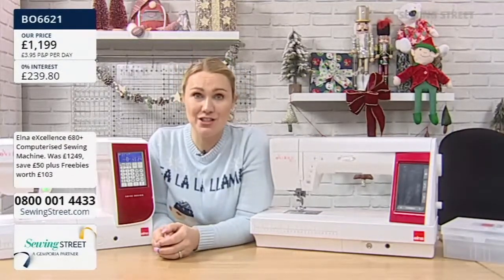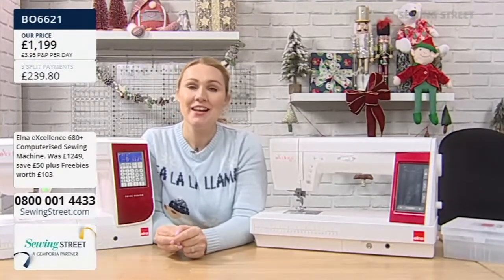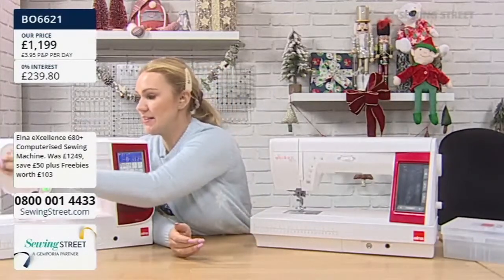Also, ask our fan page. There's so many people that own this machine. It really is amazing. John Scott owns this machine. Need I say any more? He's very lucky in the sewing world that he would be able to have whatever machine he wants. Any machine. And this is the one that we saw on all of his Facebook lives, through lockdown, doing lots of his sewing. He loves this machine.